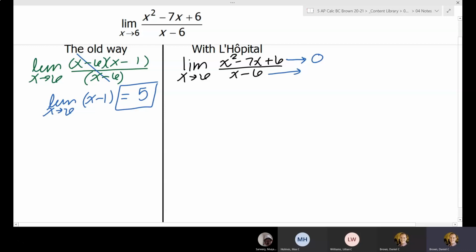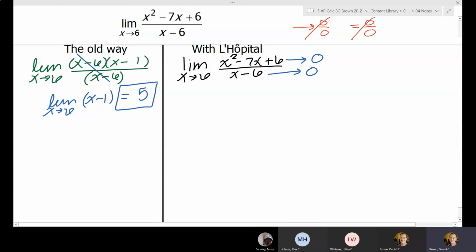And then my denominator, 6 minus 6, is going to give me 0. That's the shortest way you can do that and still earn full credit. Things that would not earn full credit is if you just drew a single line showing that was 0 over 0. You're not showing clearly that the numerator and the denominator separately are both going to 0, so that would not be full credit. You also don't want to say equals 0 over 0. On the AP exam, that would not earn full credit because 0 over 0 is not an actual number.